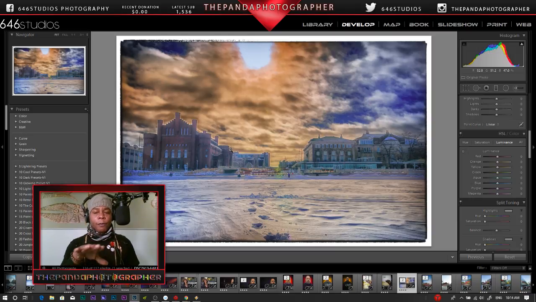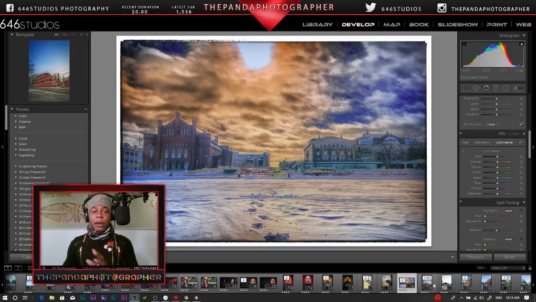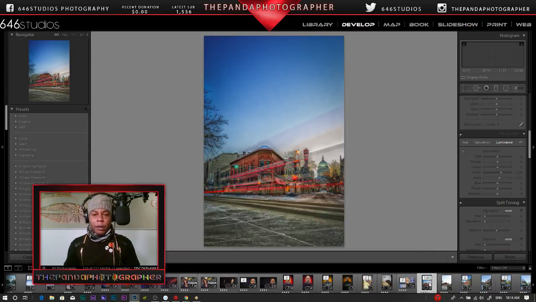But I really want to emphasize why this image is going to be different from all the rest of the images, because all the other images that you have seen here are taken in Madison, Wisconsin. And I don't actually show a lot of Madison, Wisconsin photos, but I decided let me just add it to my portfolio and show a little bit more Madison, because a lot of people are saying that I'm showing too much Japan, too much London, too much Paris, too much New York, too much California, too much Portland, too much Vancouver, especially on my Instagram. People could just complain. And I feel like, let me just rub it in Madison's face.